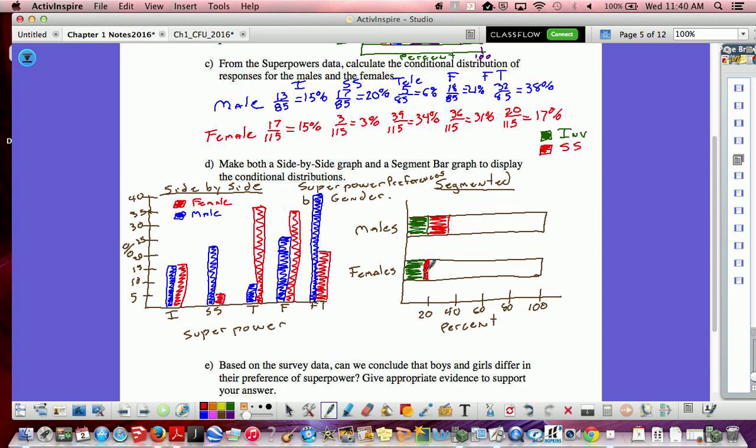Let's go purple. We keep on going, telepathy. So now I'm only adding 6 more percent. So 35 plus 6 is 41, so I'm just past 40, so I get just a little sliver. However, for females, I'm now adding 34 more percent. So I've accounted for 18 and 34 makes 52, a little bit over halfway.